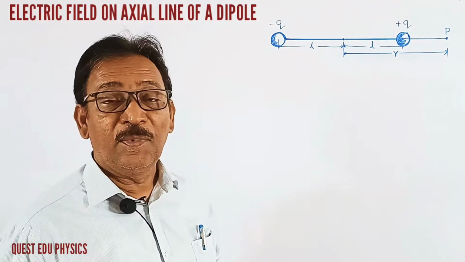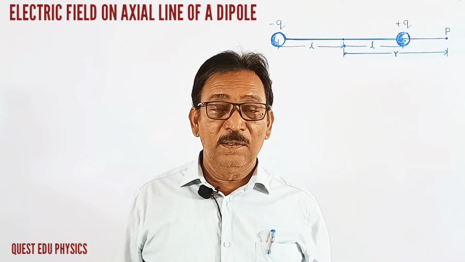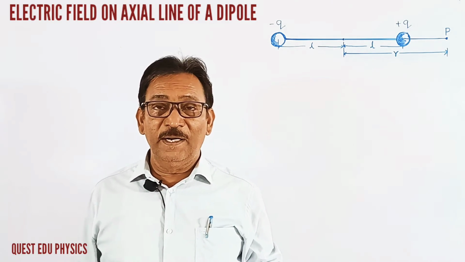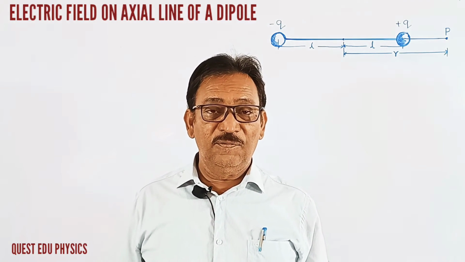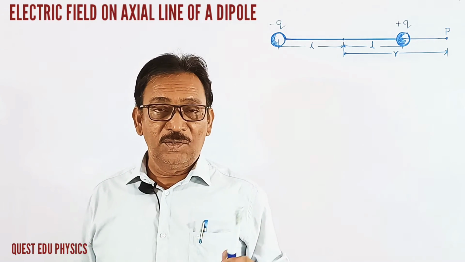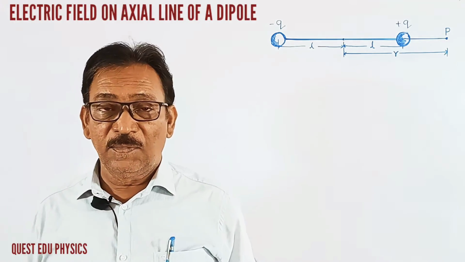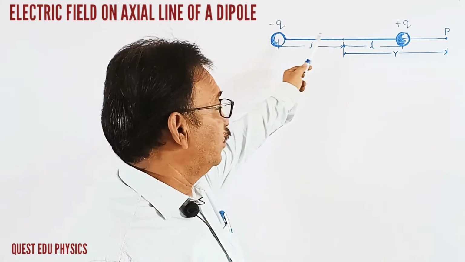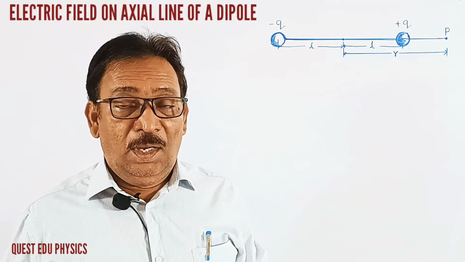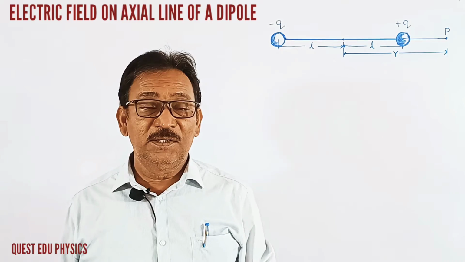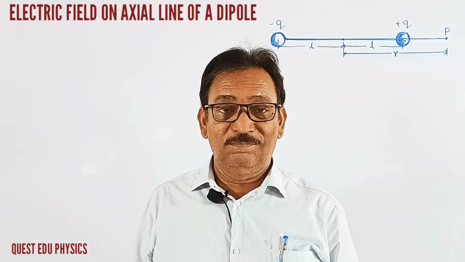Well, students, you have to remember that the dipole moment is nothing but the intensity of the dipole. That is, it's the product of the charge and the distance between the charges, students. We take one of the charges, and the distance between them gives the dipole moment. Generally, this dipole moment is shown with the letter P bar.